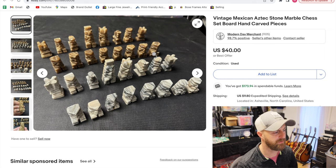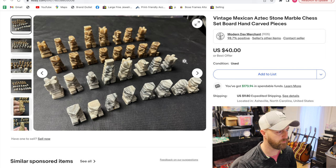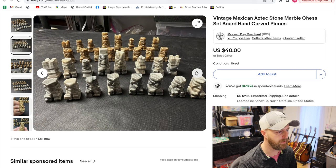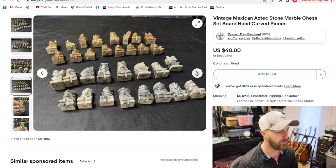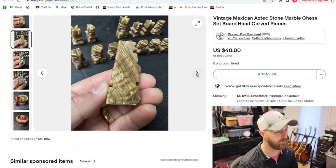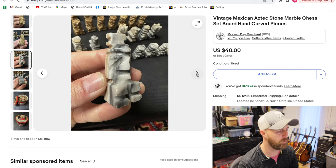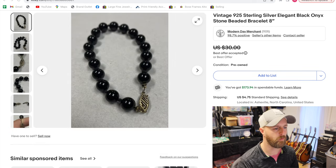Here is a set of chess pieces made out of different colored marble. Not a whole lot to say here other than they're kind of cool. I think they were probably made in Mexico. They were lettered on the bottom to know which piece goes where — really cool. I don't know if these are from the sixties or seventies, something like that, but I paid $5 for them at an estate sale and sold them for $40.